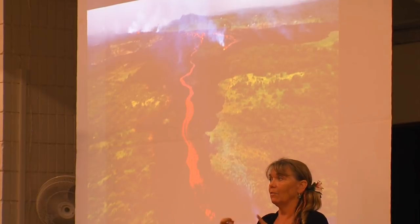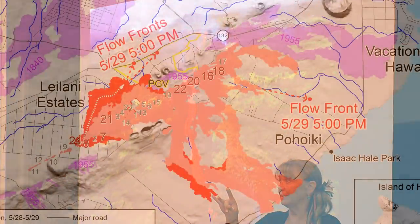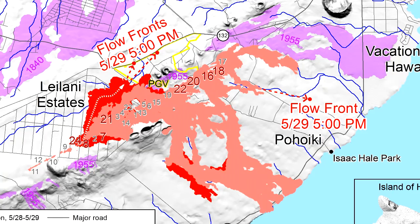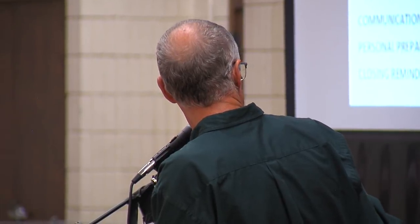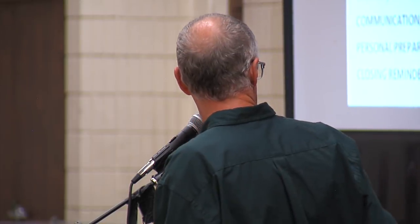So that just marks the distance of the lava flow that's traveled from fissure 8 in the past couple of days. This is what the lava flow looks like leading toward the east from fissure 18 from this morning's overflight at about 6:30 in the morning. You can see it's a channelized flow. Channelized flow here, levees on either side, and this is the source area up here. You can see the lava is being distributed in different areas, so it's not all being channeled in one location.